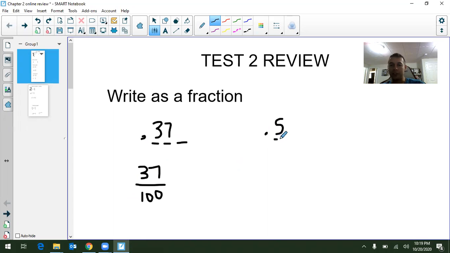Second one, same thing. It would be tenths, and then if I kept going, hundredths, thousandths. And since it's only in the tenths place, I'm going to put that 0.5 over 10. And you think that would be it. But I'm actually just going to simplify that, reduce it, because I can pull a 5 out of both of those. So 5 divided by 5 is 1, and 10 divided by 5 is 2. And so our answer will be 1 over 2.